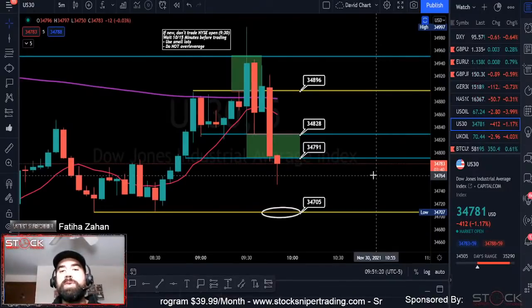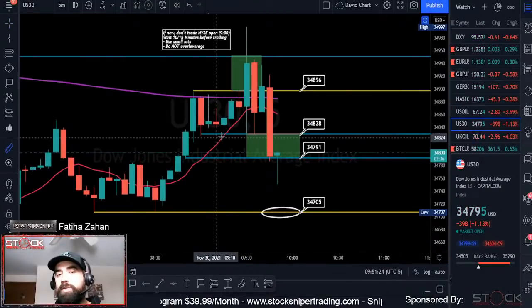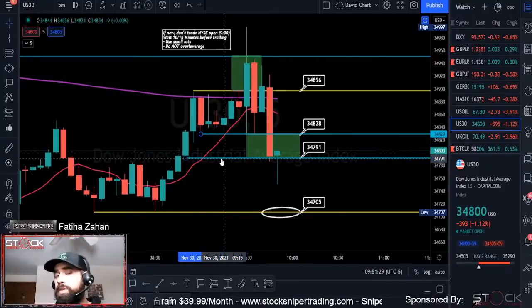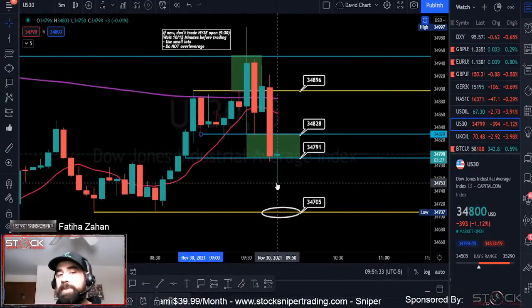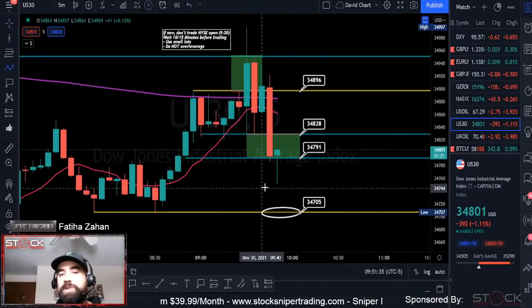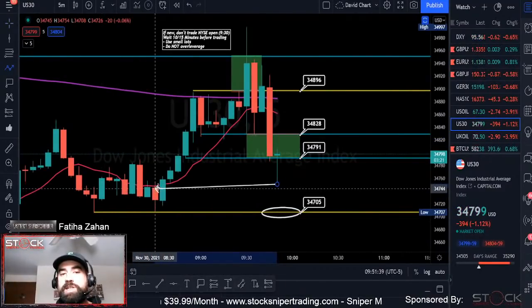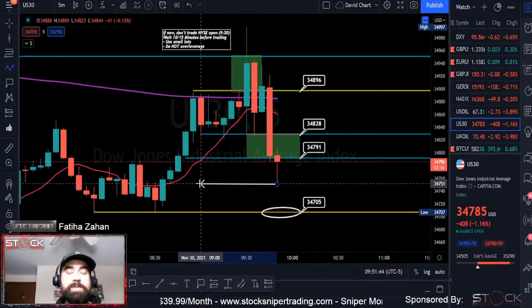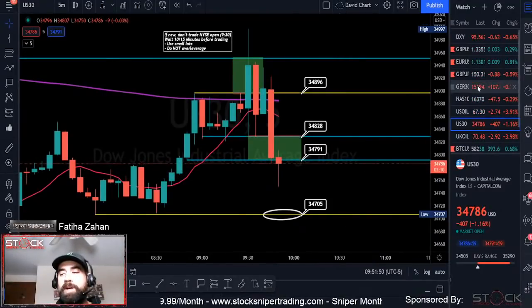Guys, look at closing US 30. Okay, if you are in that sell and you got it from 34828, I would recommend closing just because they can push it back up. Okay, you're still up about 30 pips. The only reason I'm saying that is because if you look at where they gapped it down to, in terms of previous structure right here, here's the wick. Okay, but look at where we're at. Look at this consolidation. This is where we had that breakout movement. Okay, so it's up to you whether you want to hold it or not.